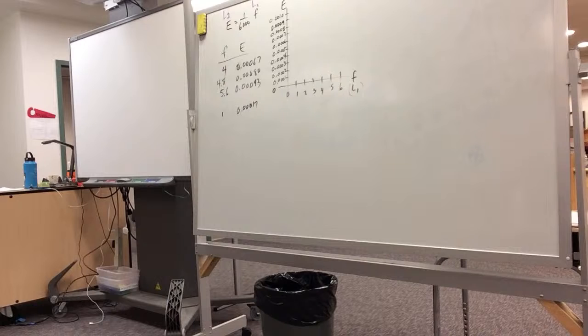And then what we receive and hit enter. Okay, and then scroll down to number 3 and hit enter. And then hit enter again and second click. Okay, now go to your lists. Stat, edit. Okay, there's got the numbers. And now go to window. And set everything just like that one.